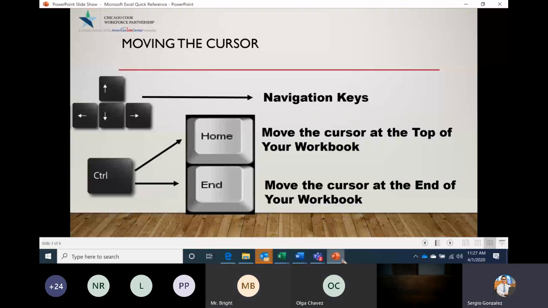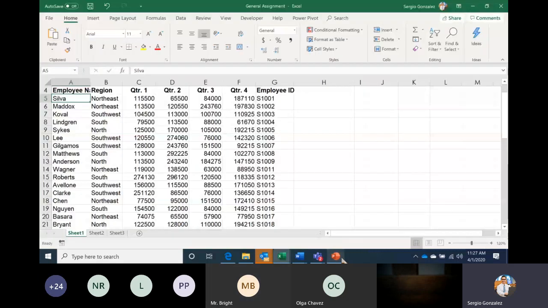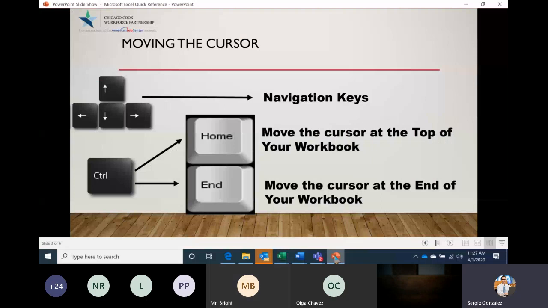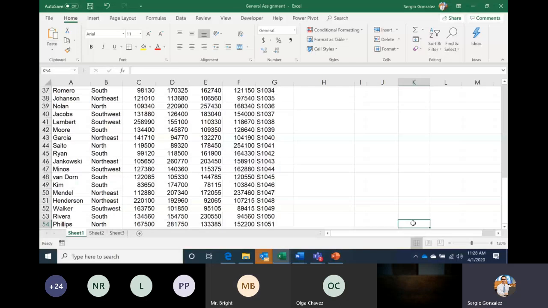If I press Control End, I'm going to move the cursor to the end of the workbook. And when you press Control Home, you always move to A1. That's the rule. If I want to know what is the last cell with data in my workbook, I press Control End. Control Home.